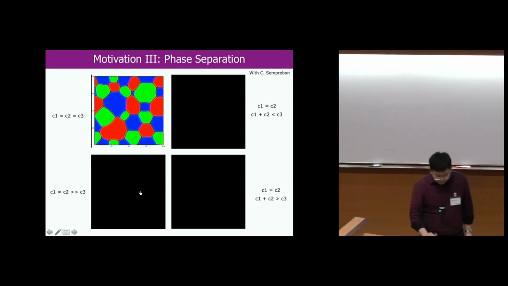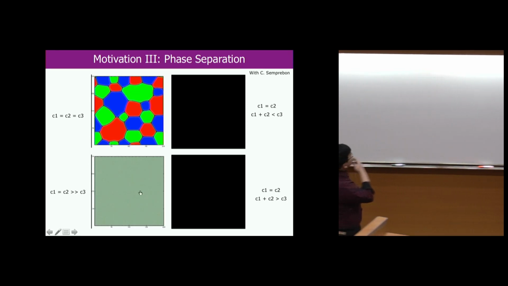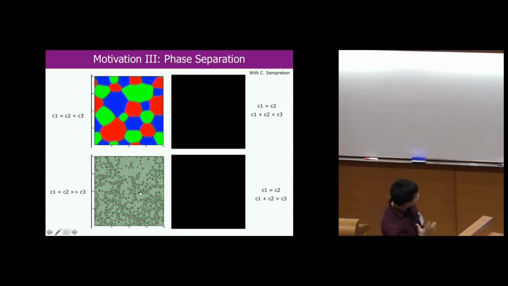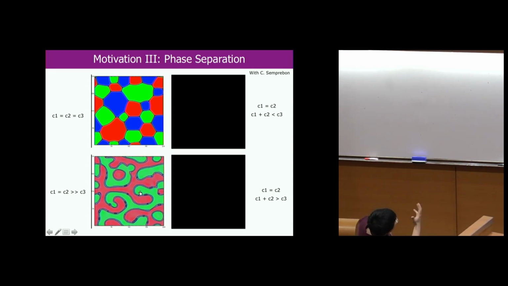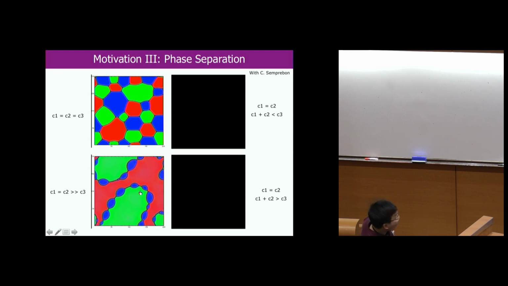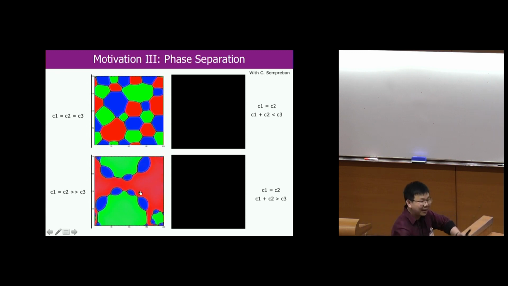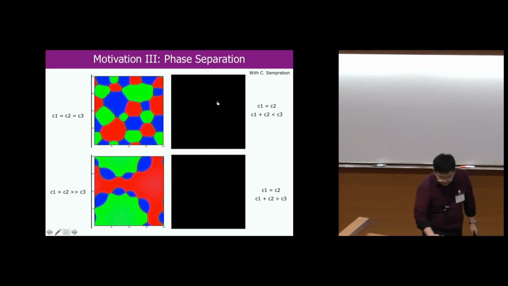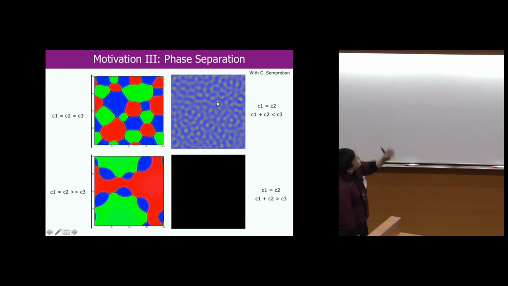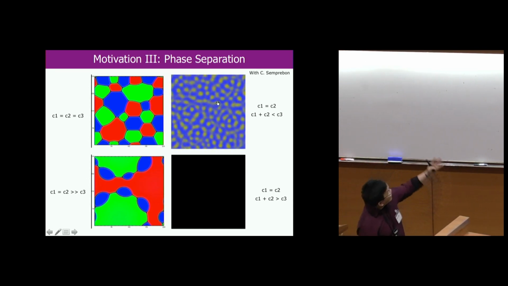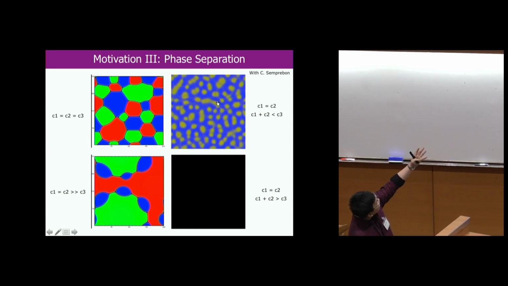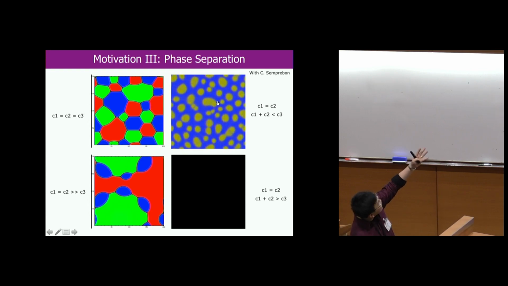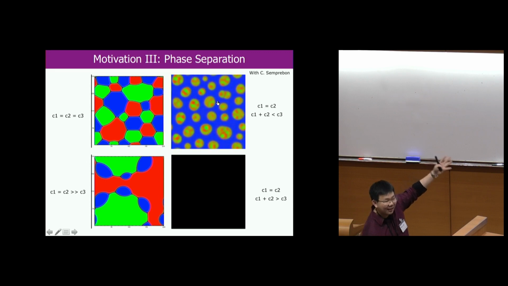So this is just a third, a third, a third. What happens if you simply change the composition and keep everything else the same? So this is a simulation. If you keep the composition so that, let's say, the third fluid is very little, you see something very typical of the binary system, but then the third fluid goes to the interface and forms droplets. If you change the composition once again, this is C1 equals C2, but the sum is less than C3, you get what I call double spinodal. So you see that there is a phase separation, and then these droplets phase separate again.